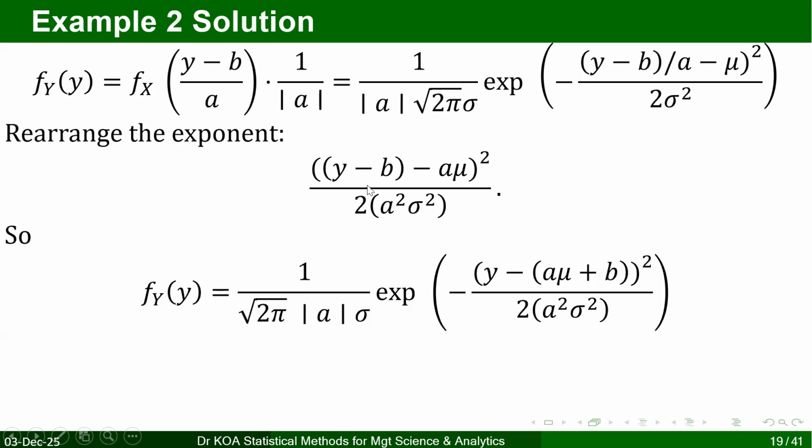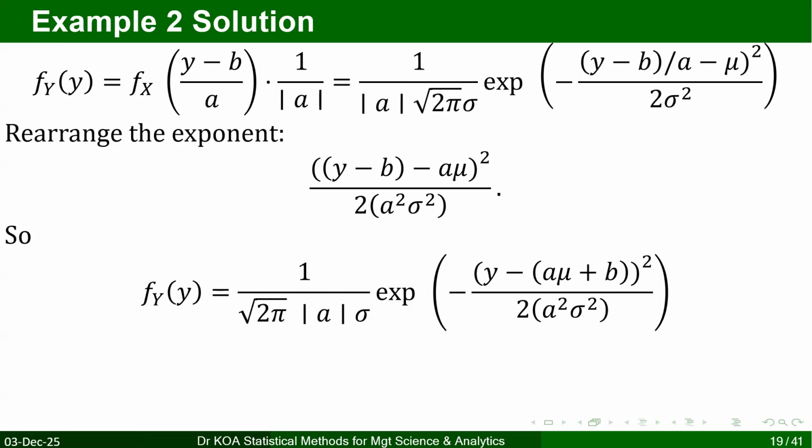Now, at this stage, you can say that the f of y, which is finding the probability density function for the x, but this time for the y, is going to be this function, 1 over the same thing here, 1 over 2 pi, the absolute value of a sigma, the exponent of whatever you have here, all raised to the power 2. And that is the probability density function.